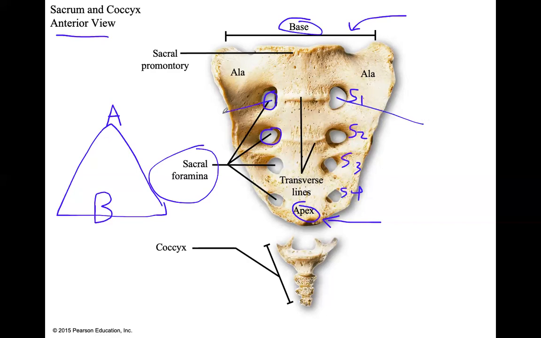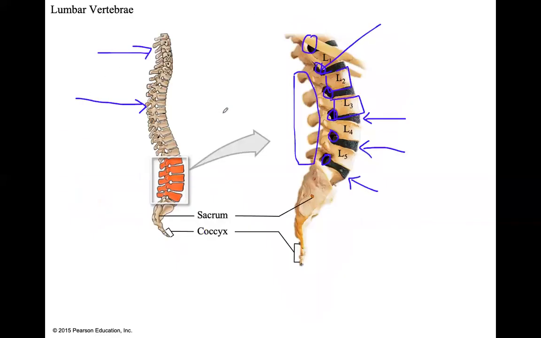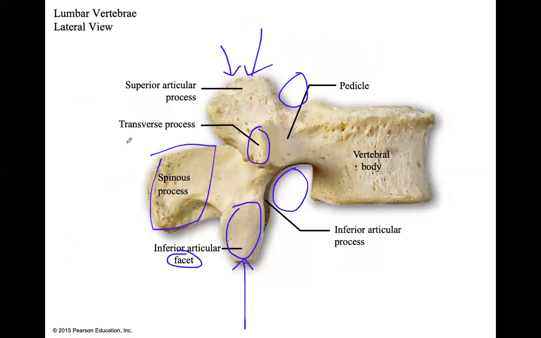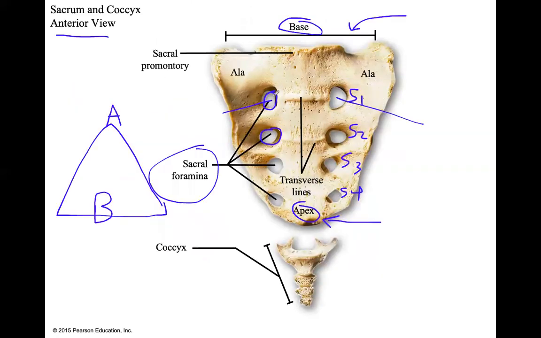Now, the spinal cord ends somewhere between the L1 and L2 interspace, right around there. L1, 2, 3, 4, L5. So between L1 and L2 is where the spinal cord ends, and everything inferior to L2 is going to be spinal nerves. So what we're getting exiting through here are nerve roots, and that's it, S1 through S4.